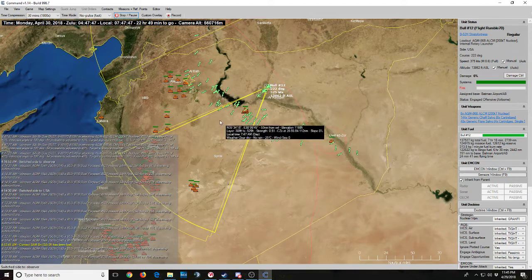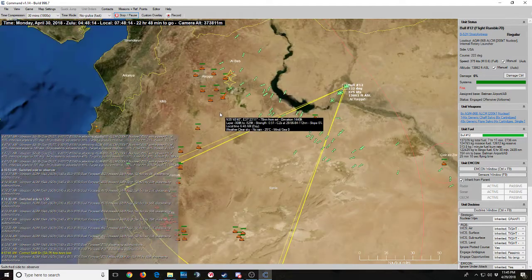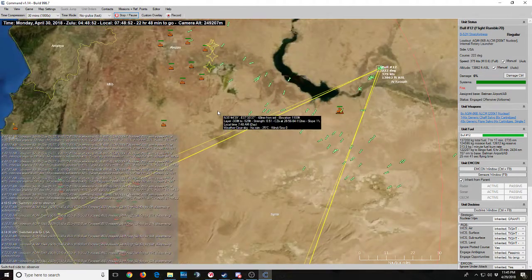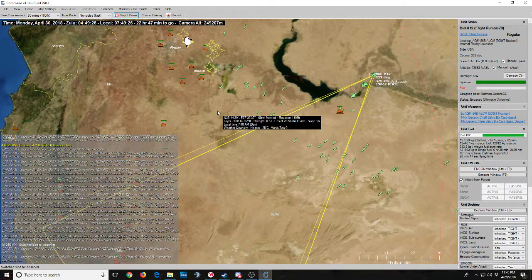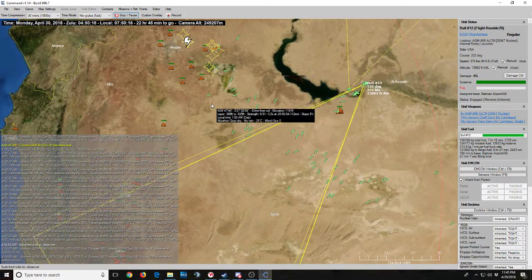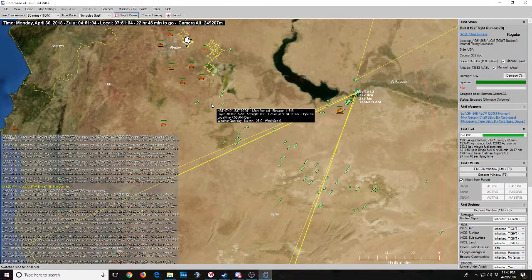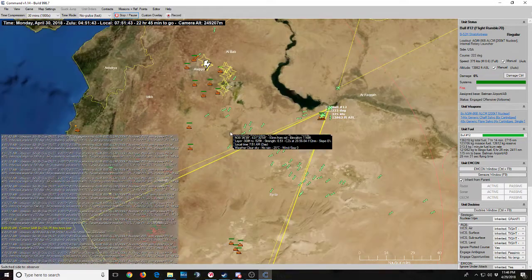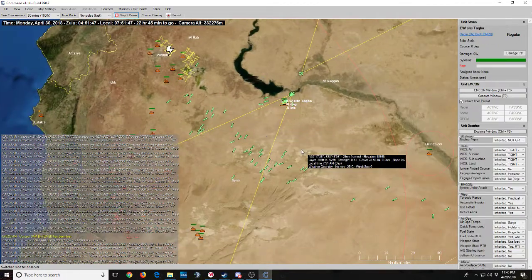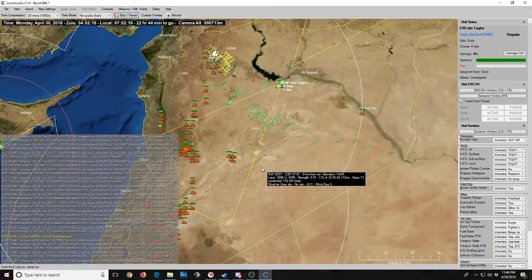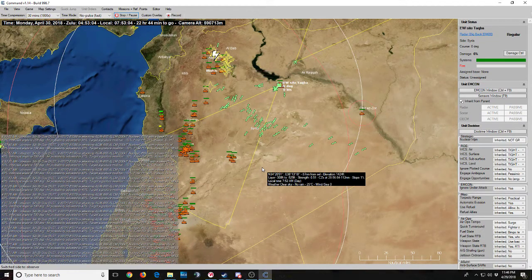I'm not sure what's going on here. And I have no idea why these guys are flying over. I would never assign nukes to a mission like that anyway, but if I did, I would never have my bombers flying like that. I'm surprised they haven't been shot down yet.